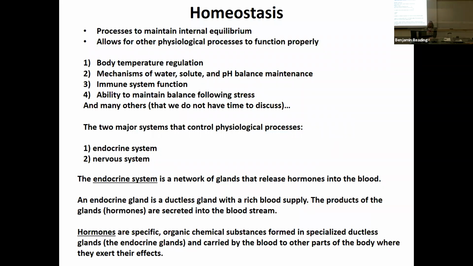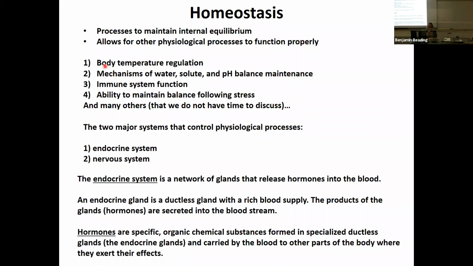So with that, I'd like to just do some very brief introductions here of definitions and terms from intro to biology. Homeostasis. The definition is, this is a process to maintain some kind of equilibrium. So remember that your organism, whether it be a fish or a human, is always battling against its environment to maintain some kind of equilibrium. And this is a never-ending battle. And this allows for physiological processes to function properly. So you have to maintain the inside of the organism in a state that is favorable to its existence, and this state is not the same as the environment around it.